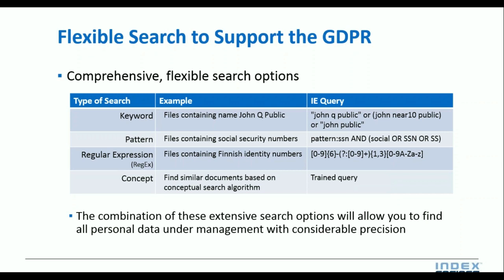He's going to look a little bit at keyword searching, which, while it's pretty self-explanatory, you'd be surprised how many people omit it in the process. It's something that a right to be forgotten request would work real well with. Pattern searching: since Index Engines builds a full text index, we can do pattern searches right at indexing time, and that's going to give you a very fast response time when you're searching, but it assumes you know what you're looking for from the beginning. In the event that you don't, or there is a pattern that's maybe not yet in the application, you've got regular expression options that you can search right through that full text index again.